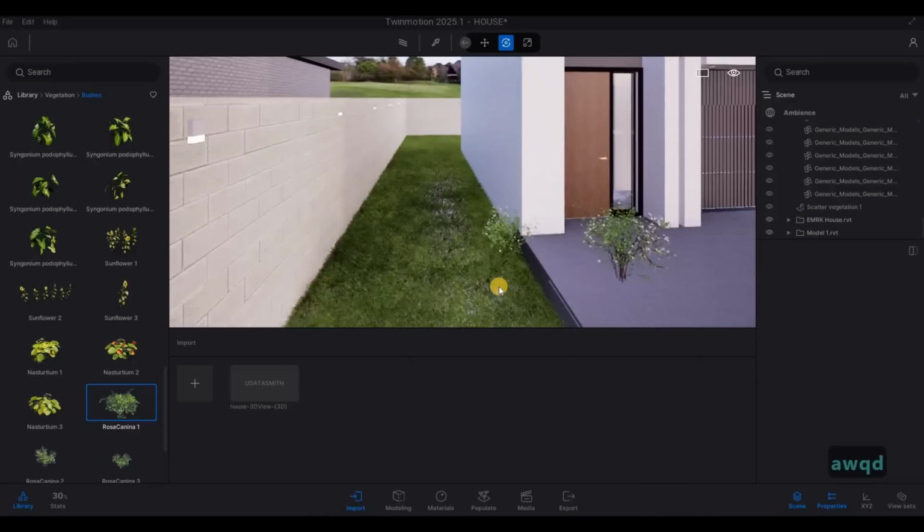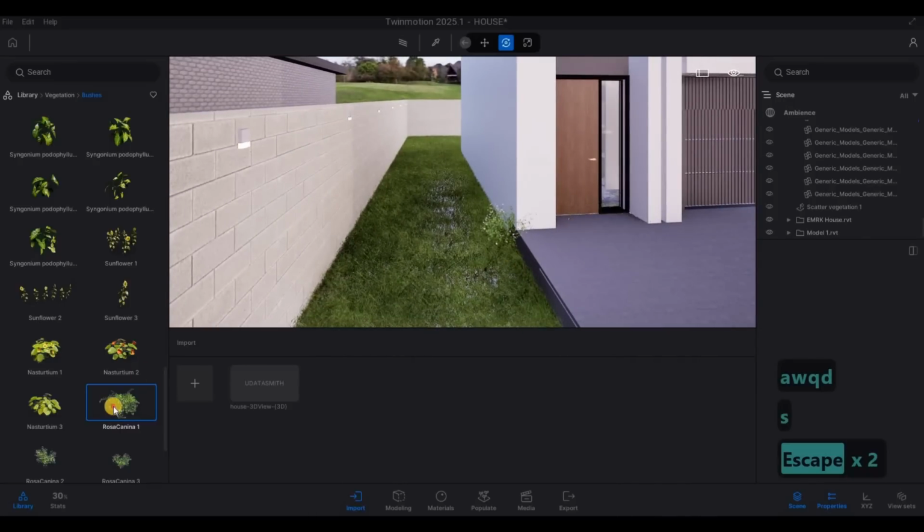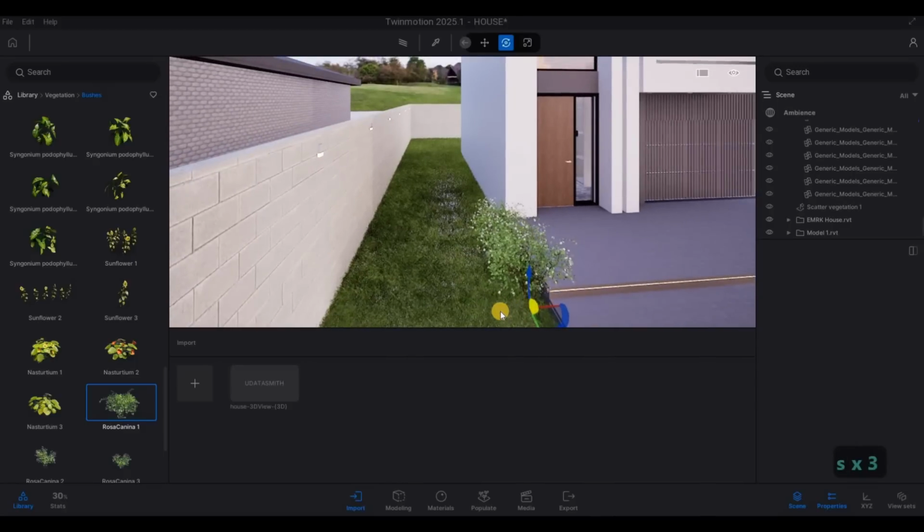This one's good right here. I'm just going to add more of them, different sizes.